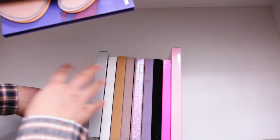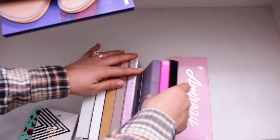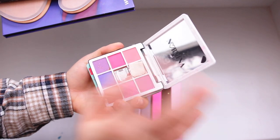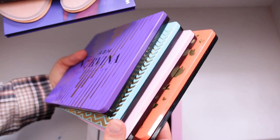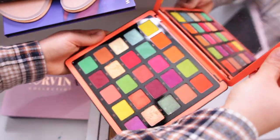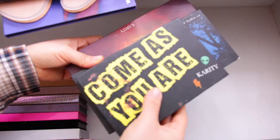Next is my Anastasia Beverly Hills collection — a brand I will never get rid of. The Amrenzi palette is one I highly recommend; it's amazing quality, one of their best formulas. This other one was probably one of their worst formulas but I'm keeping it anyway. Their minis — one I haven't touched so I'm getting rid of that one and the second mini as well. The Norvina collection is among my favorite palettes I've ever tried in my entire life; I love everything about them and I'm keeping all of the ABH palettes.